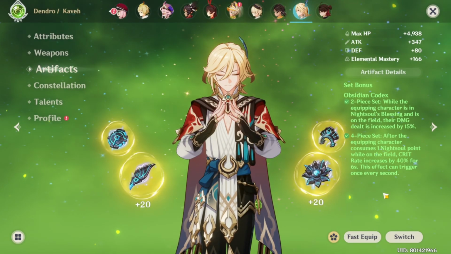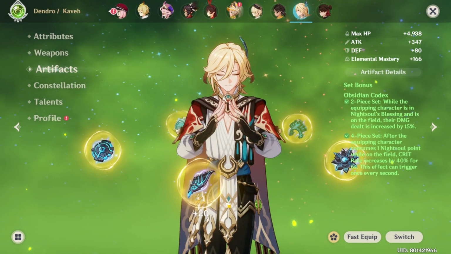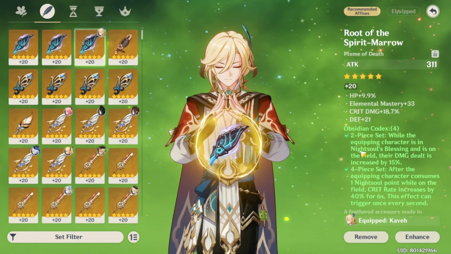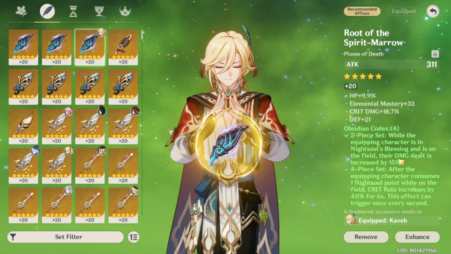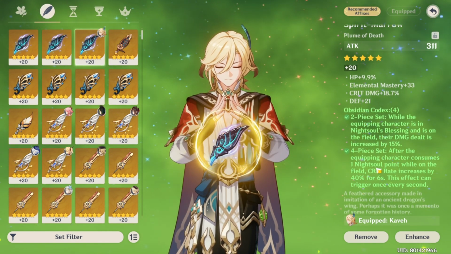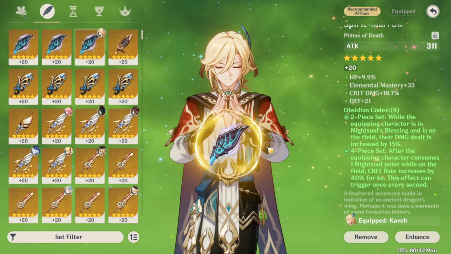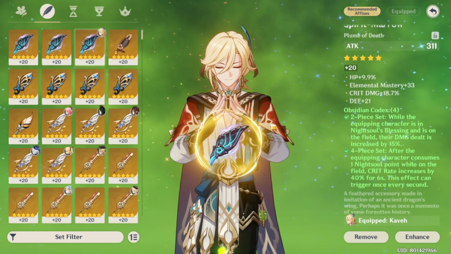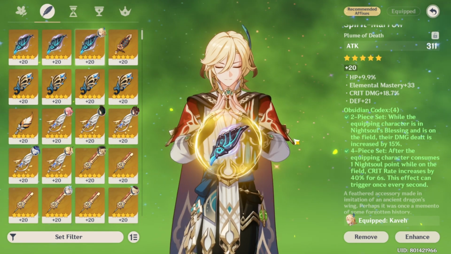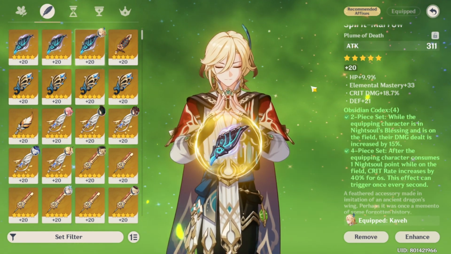And let's move to the artifact section, starting first with the artifact sets. The best one is Obsidian Codex for Kinich, because the 2-piece is very easy to trigger. Whenever you use Threshold of Blessing, it will increase damage by 15%, and the 4-piece is the one that we want to look at. Consuming 1 Nightsoul point will increase crit rate by 40%. It's very easy to trigger by any Natlan DPS. And because of this artifact, you can almost focus purely on critical damage. You only need a little bit of crit rate, so this is a huge DPS increase.